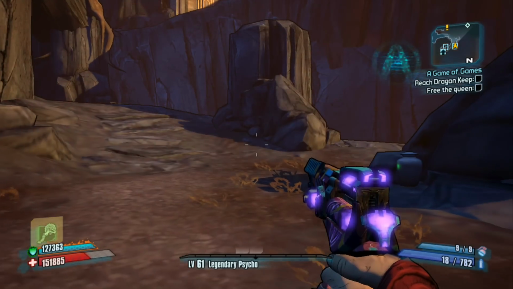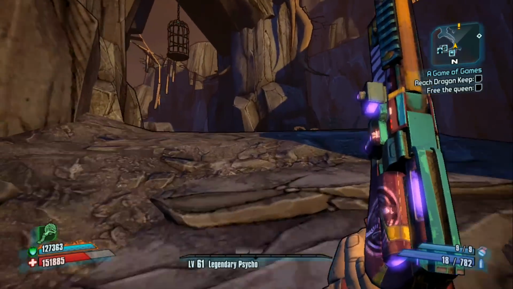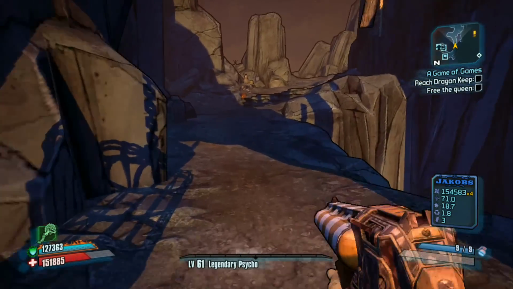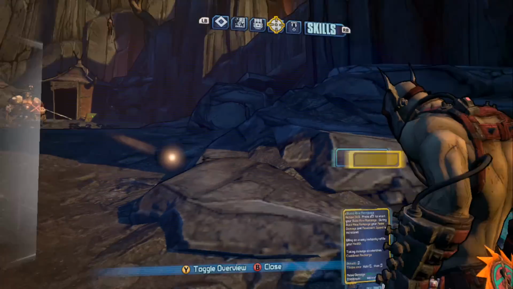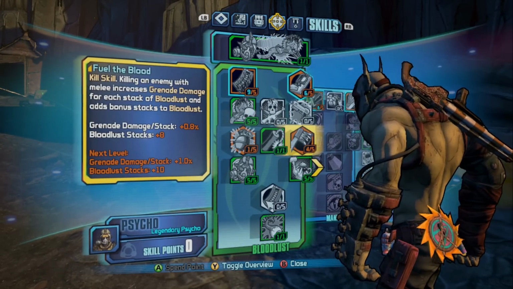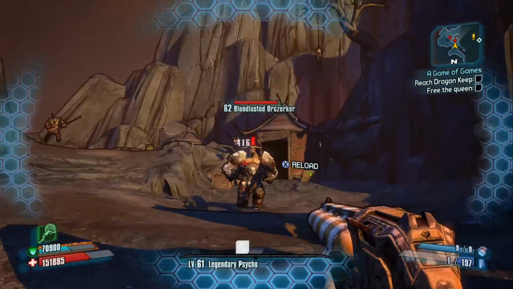So obviously I don't have constant reuse of Buzzaxe Rampage now. But I still have my fire healing, so that's always a plus. Okay, look at this real quick now. So I need to kill stuff with... Killing an enemy with melee will increase my grenade damage. Okay.